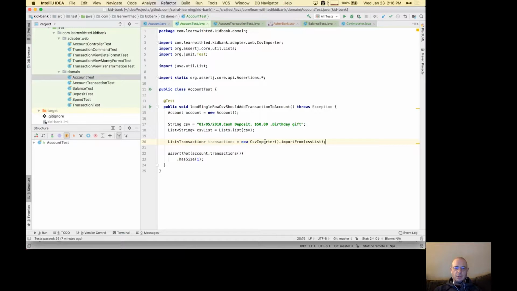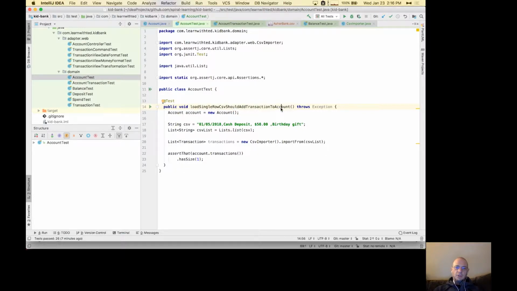And actually, I don't want that to happen. So somewhere in the adapter, we're going to have, so really, this test doesn't make any sense because we're not going to load a CSV right into an account. We're going to go through an adapter.